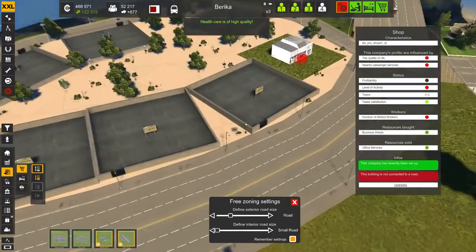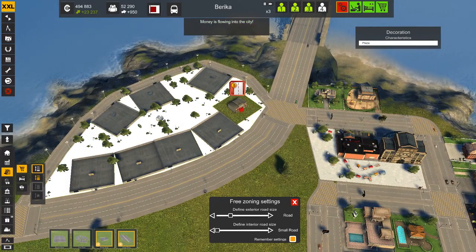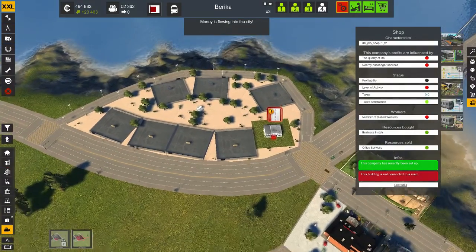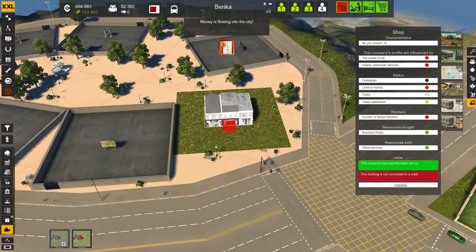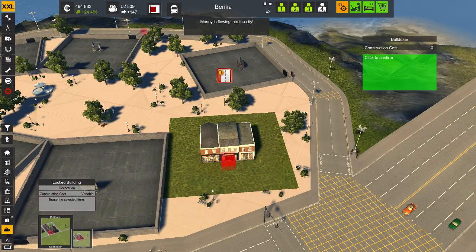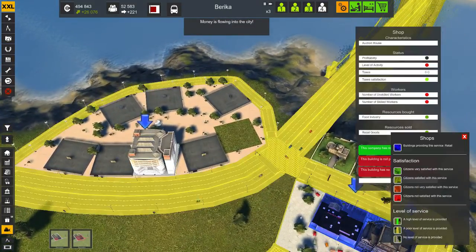Why? You are connected to a road. Of course you're connected to a road. Why are you not connected to a road? How are you not connected to a road? This is a road. You're actually not connected to a road, which is kind of weird, because there's a tiny wee gap there, and I suppose that's not connected to a road, so... Which is a bit silly. Anyway, goodbye to you. Hopefully that space will get filled.